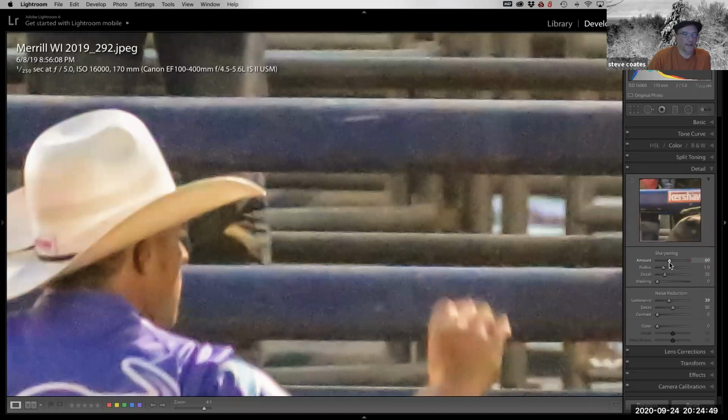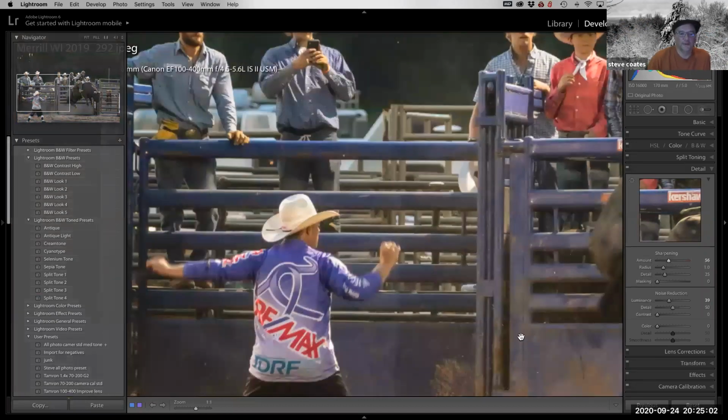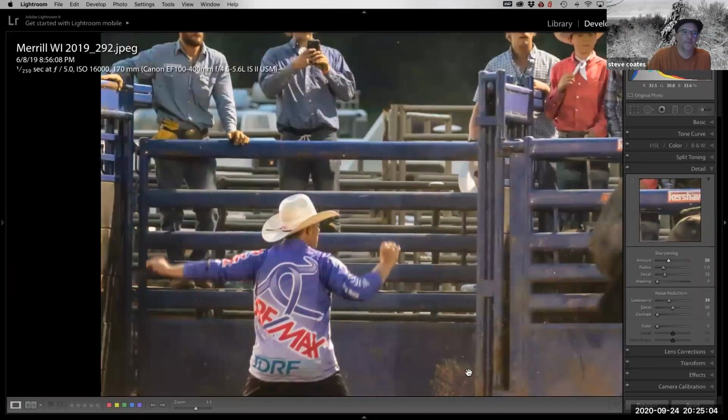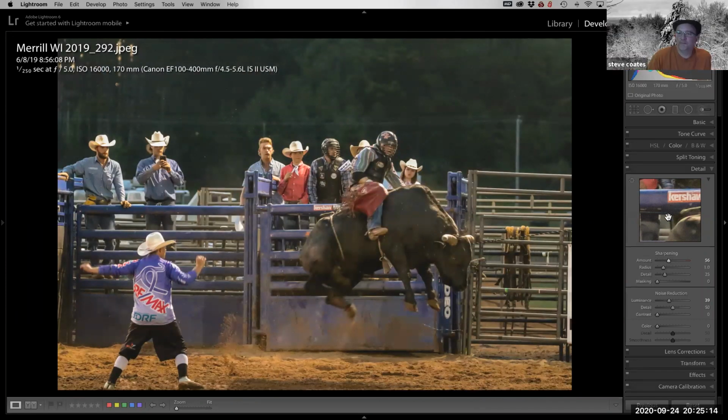And you've got to be careful with this too, because, but could you? I'm pixel peeking, guys. This is not 1:1. That's 4:1. That's why it looks that awful. Oh, yeah, that's better. That's 1:1. Could you also, though, Steve, once you do that, is there a way for you to go back in and brush that off, just off the bowl and the rider? Oh, really easy. Okay. Let me reduce the noise reduction because you do have to look at the faces and that, but it's not bad. Right.